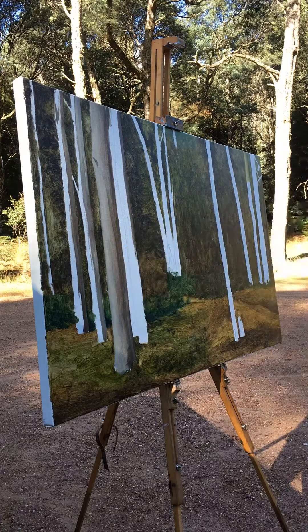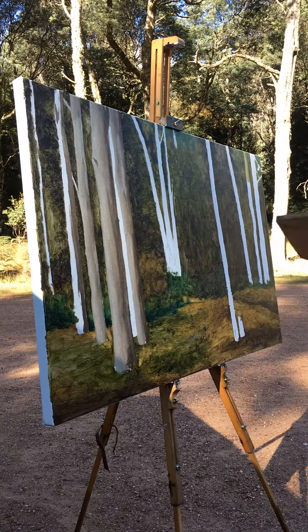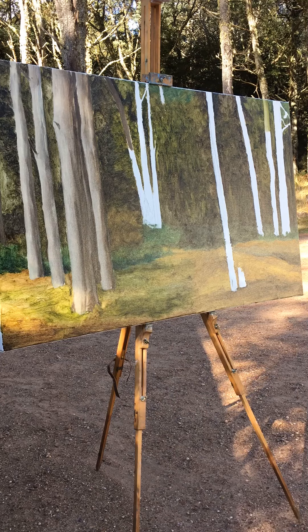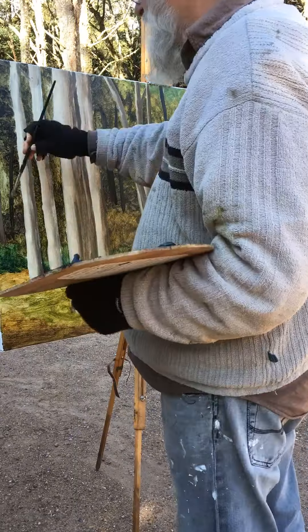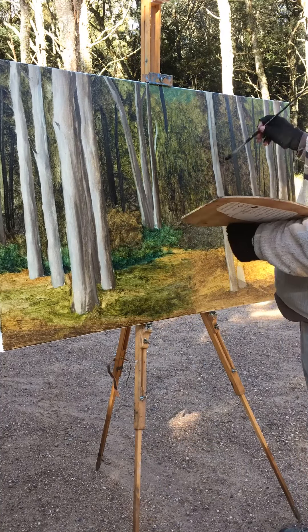This video is about 18 minutes long so if you want to watch a shorter one, swap over. Here I am at Liffey Camping Reserve — a wonderful spot. I've started the canvas right in the middle of the car park. I get some sun this time around instead of being in the deep forest. This is layer two; I'm starting to put in some of the main trees in the background, just starting to bring the structural details in.